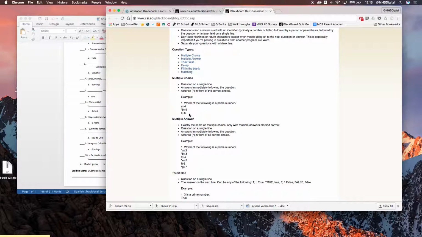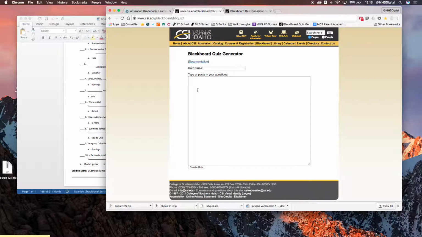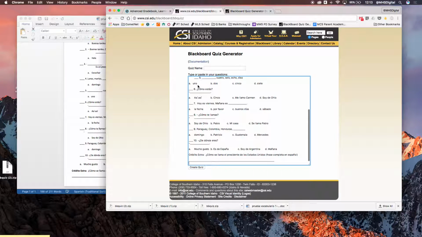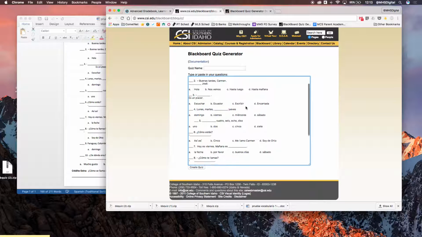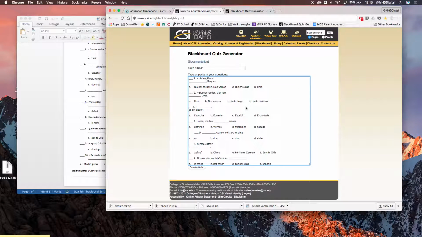So there's an example. So go back over to this tab here, and I'm going to paste that in, and you can see that I've got some cleanup that I have to do, and I have to identify the correct answer. And I do apologize to every Spanish teacher I've ever had. I'm going to identify some correct answers, and they may not actually be correct. So I'm going to pause the video and clean this up, and then we will look at it again.